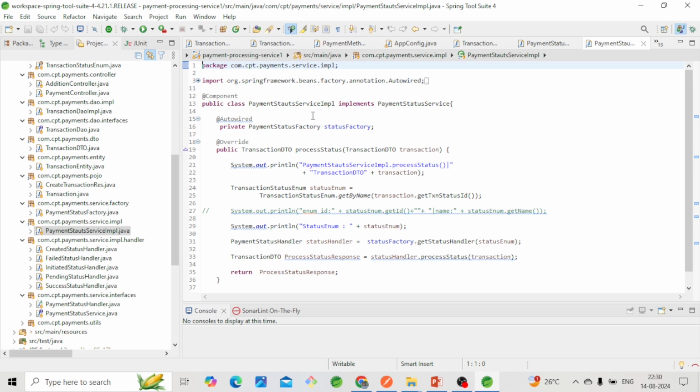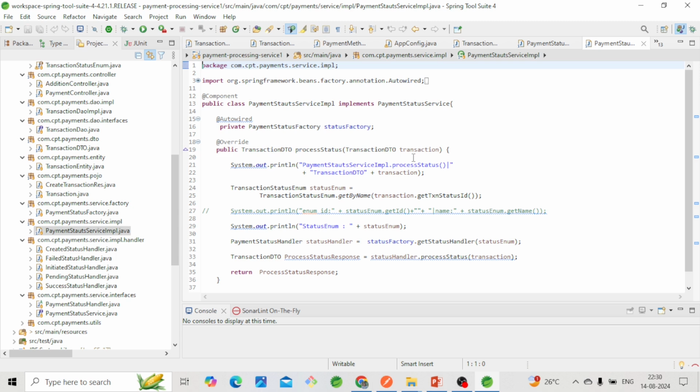So this class contains the business logic for processing a transaction status. See here the processStatus method. This processStatus method determines the appropriate handler for the transaction status and processes it.